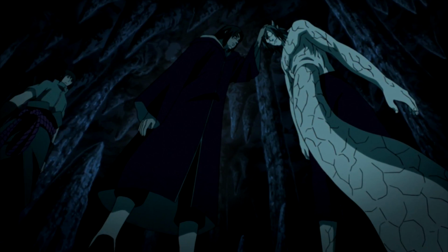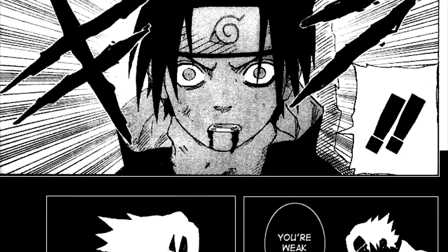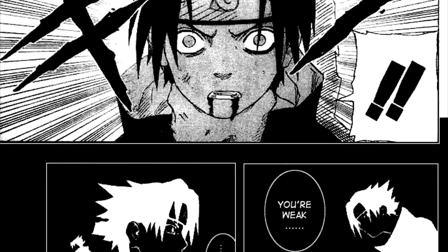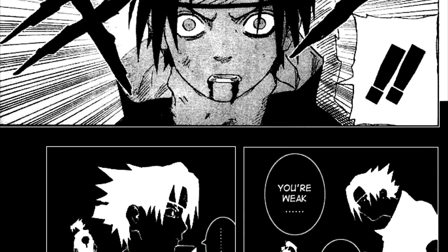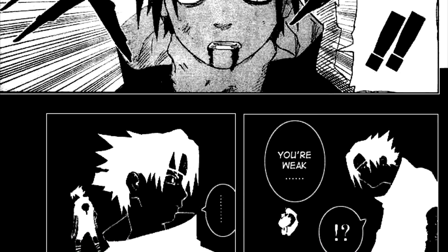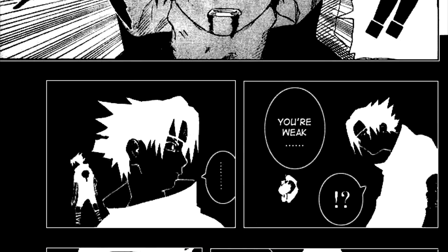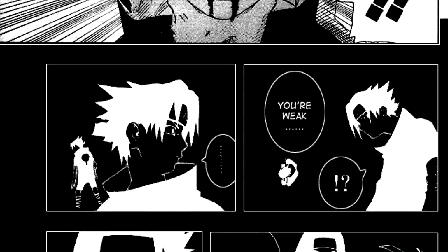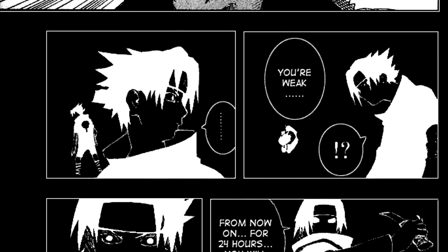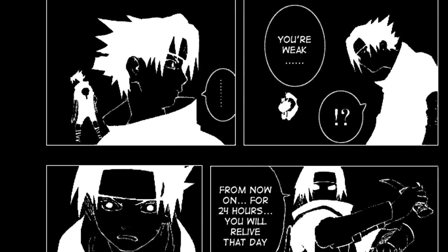While a person is under this jutsu's effects, Itachi is able to place them under an illusion entirely of his own creation, and while there are numerous genjutsu that can be broken out of simply by the target's awareness that they are under the effects of one, Tsukuyomi is not one of these. Most of the time, targets under Tsukuyomi's influence are well aware that they are under the effects of a genjutsu, but they simply can't do anything about it. Itachi's goal when affecting them with this jutsu is generally not to trick them, but instead to afflict them with so much psychological trauma that it physically damages them.